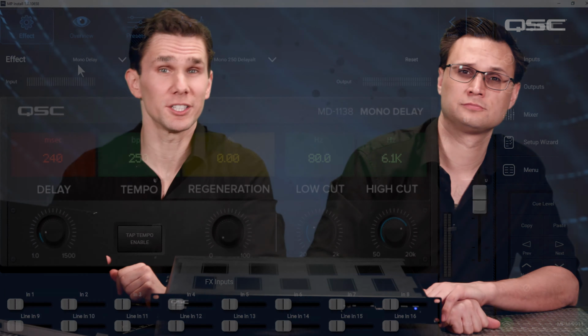Now, QSC is no stranger to the mixer business, and hardcore QSC fans might recognize the look and feel of MPInstall from the QSC TouchMix series. Now, much like TouchMix, MPInstall lets you configure the system's audio processing, zones, and paging options with an easy-to-use network-connected app. You can do so using a Windows PC, which is really useful when doing pre-configuration work prior to getting on the job site. Then when you get on the job site, you need to roam around your install while tuning the system. You can switch to our wireless tablet version of MPInstall for iOS or Android. Information about these free apps is available on our website.